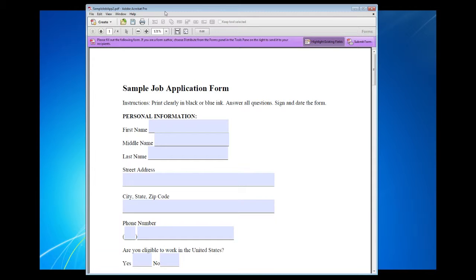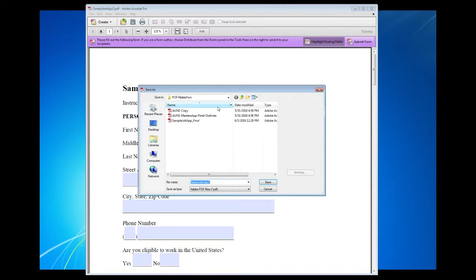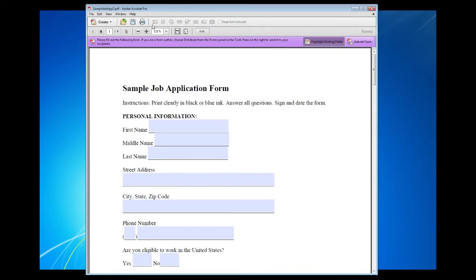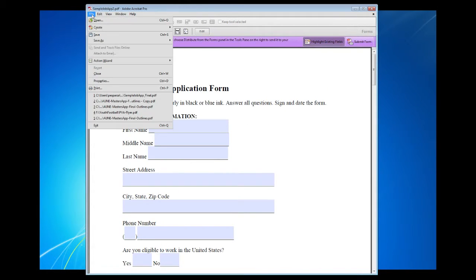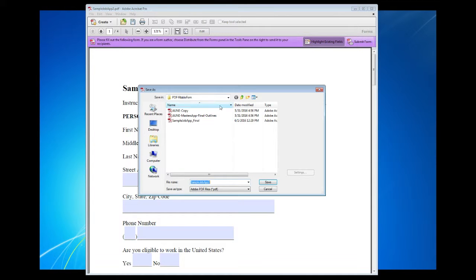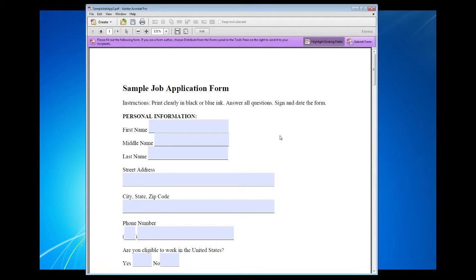Okay, now if you're content, you're good. All we got to do is now save it. So we'll go to the save icon on your toolbar, click save, navigate where we want this file to be, hit the save button, and you're done. Your other alternative is to go to the File menu, Save, and it's just the same procedure. And that's basically it. Once you got it saved, you are done.